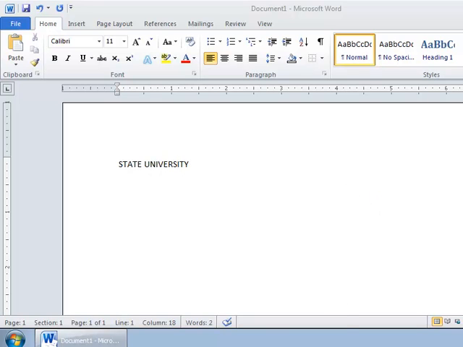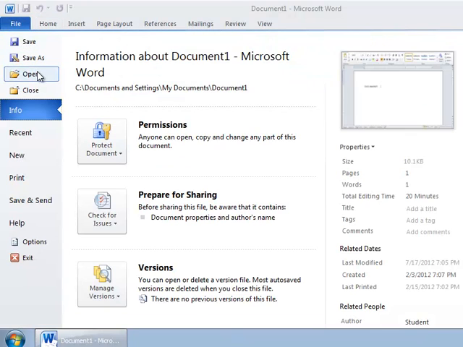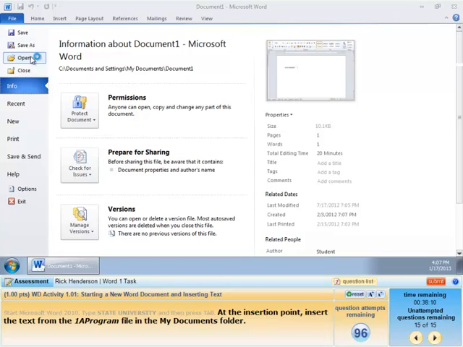Now in this particular question, this also points out actual formal computer training that you probably haven't had yet, and this item is covered in the lab training as well as the videos and the MyITLab training. It says at the insertion point, which is that flashing line on the computer screen, insert the text from the file called 1A program from the My Documents folder. So that's actually where the file is stored. It says insert text from the file, but what you might try, because you were doing it wrong, is going to the file menu and choosing Open.